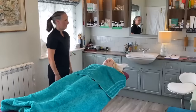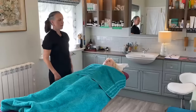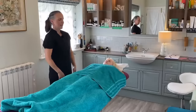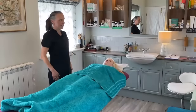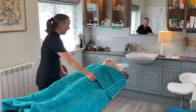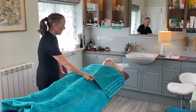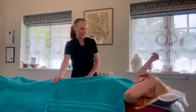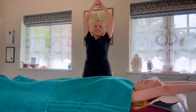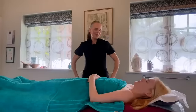And then, when you feel like it, circling the shoulders a little in one direction and then the other. And then, if you feel like it, bringing the arms up over the head for a nice long body stretch. Oh, enjoying that delicious stretch. And opening the eyes when you're ready to.